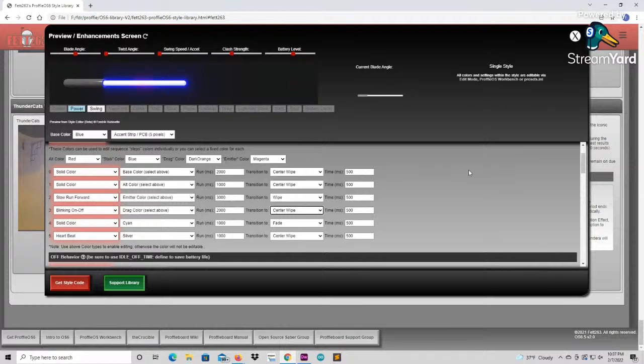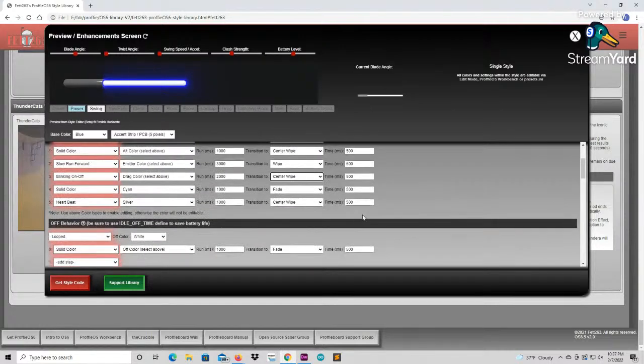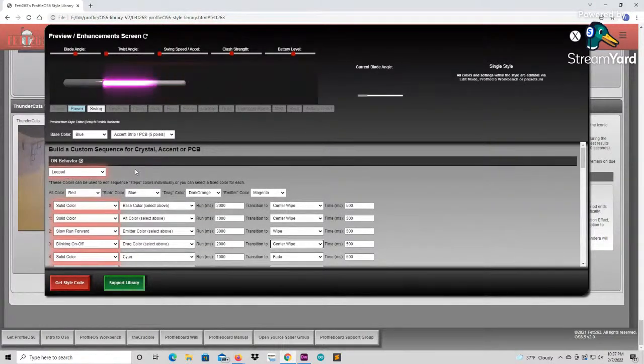And you can combine as much as you want. You can put together the different timings, the different transitions, and just go to town with it. And then there is also the same ability for while the accent or crystal or whatever it is is off, you can build out another one. And you can also choose to have them looped or have it do a single version. So this lets you build a sequence to run all these different animations, different colors, different effects, different timings, and you set it all up and build it, and then just export that style code and put it in your config. And now you've got some really crazy, unique capabilities for your accents.